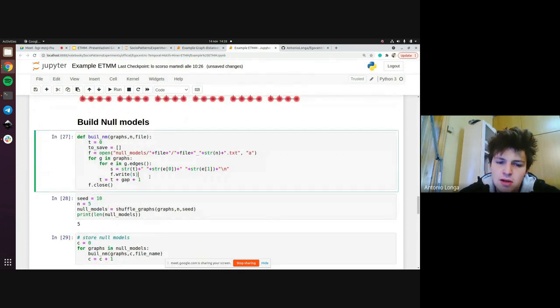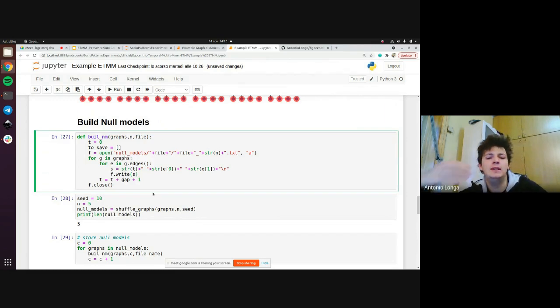So let's start with the motifs. First, we build a null model. To build a null model, we load the data and we shuffle the temporal dimension. Why do we do this? Because we want to lose all the temporal correlation, so that we can exploit the temporal correlation. With this null model, we remove all the temporal correlation, and then we analyze it.